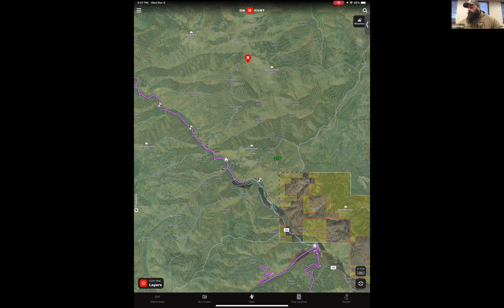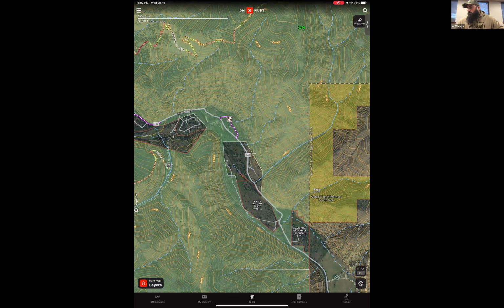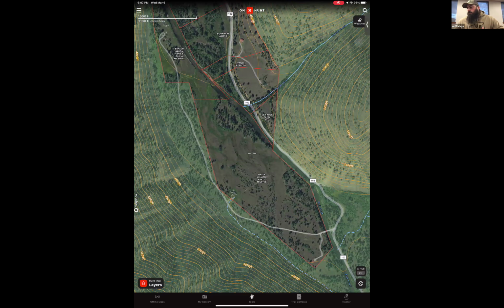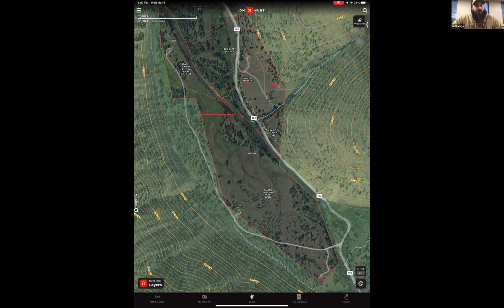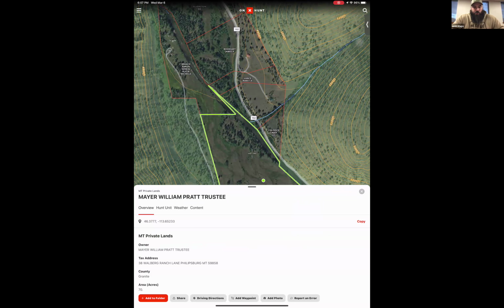And then the fourth way to mark a waypoint, let's say I want to check out this area, or maybe this is a landowner that I want to ask permission. I'm going to tap on this parcel. And you see it's got a green dot right where I tapped. Down along the bottom of my screen, at the bottom of all that land ownership information, there's a bunch of buttons.